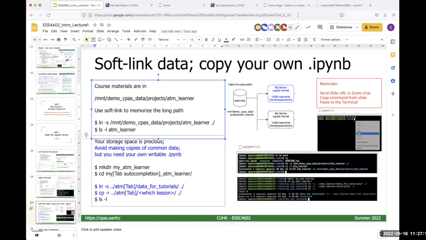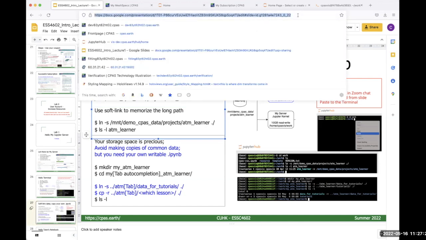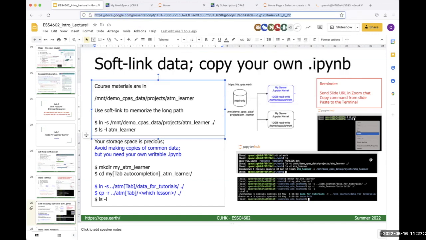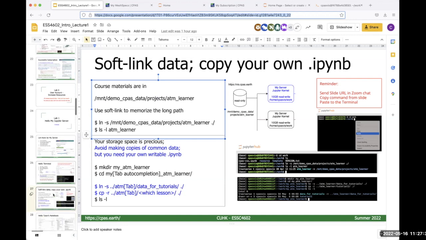So if you haven't already opened it, I will give these slides in the chat. Okay, you may open my slides and then go to slide 27.